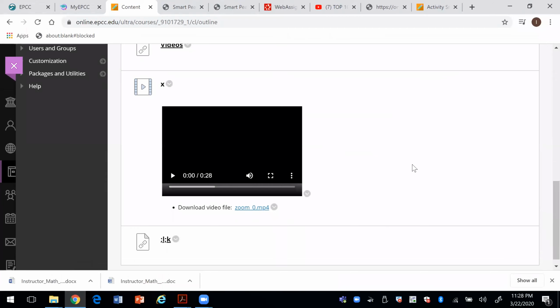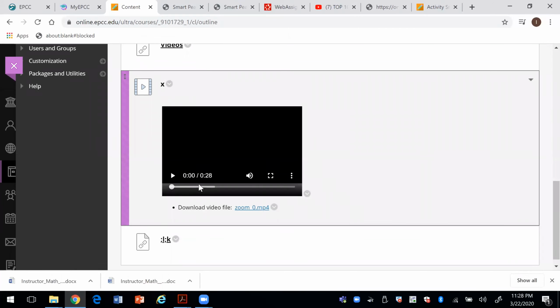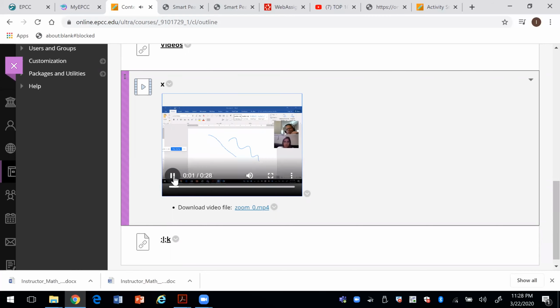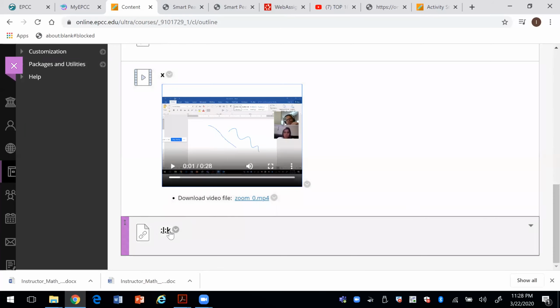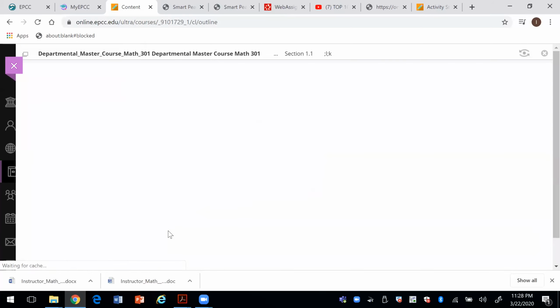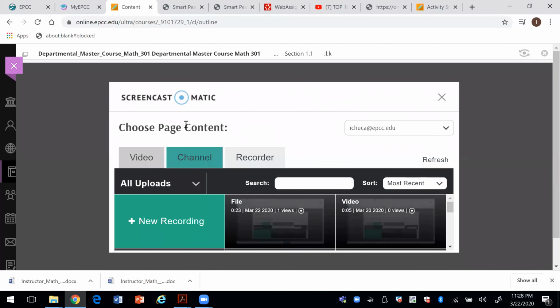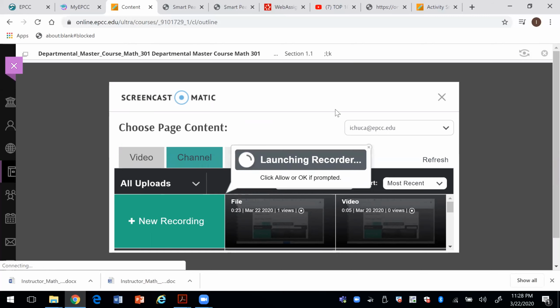And this one here is an example of a Zoom video that I was able to input as well. And this last one is just to add a new recording. With Screencast-O-Matic, it's really nice because you just press new recording and it lets you record, but we'll come back to that in a different video.